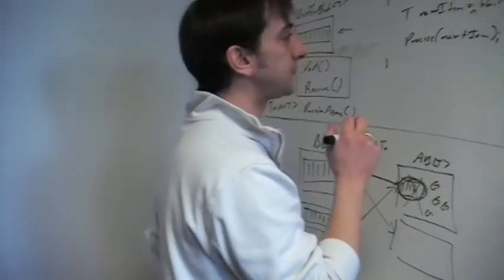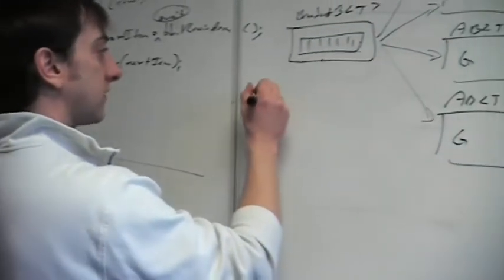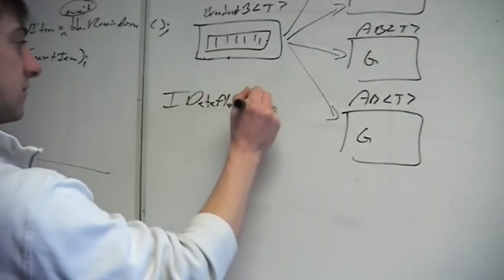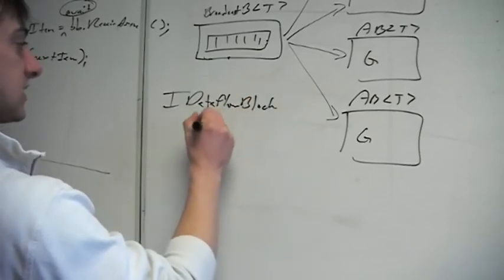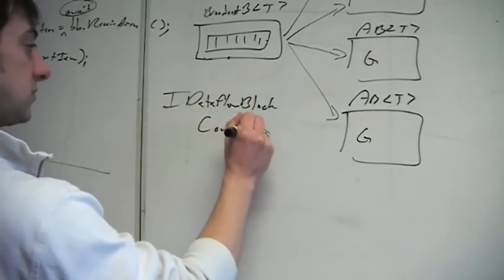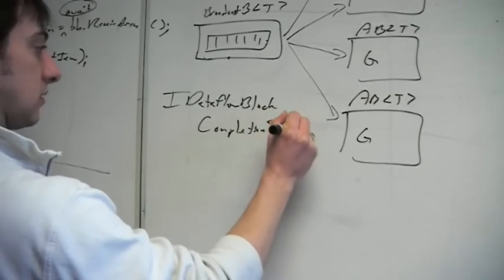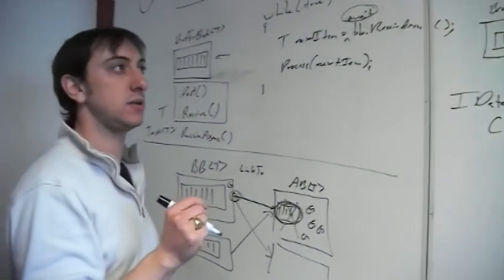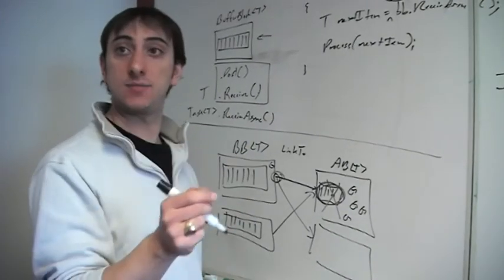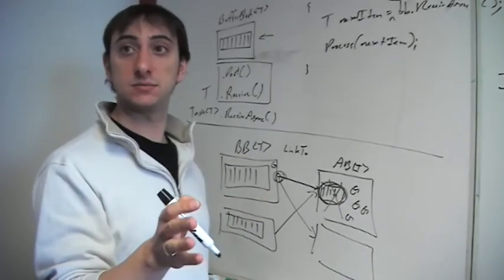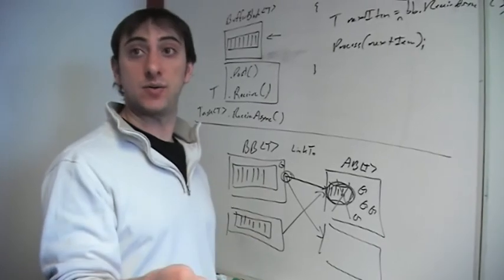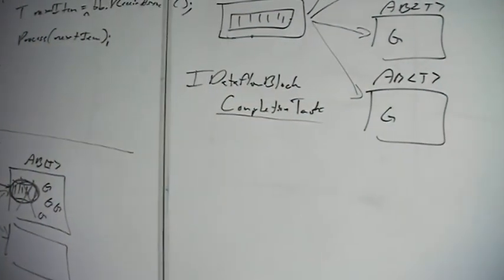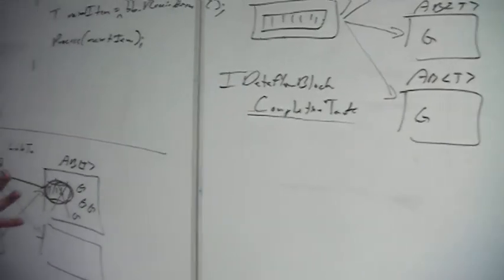Excellent. So there's a few core interfaces. There's one called IDataflowBlock, which doesn't have much on it. Right now, it just has a property called CompletionTask. I mentioned briefly earlier that you can tell a block you're not going to get any more data, so shut yourself down. Well, once it's shut down, you might want to know that. So there's a task that hangs off of every block that in effect represents the life cycle of the block.